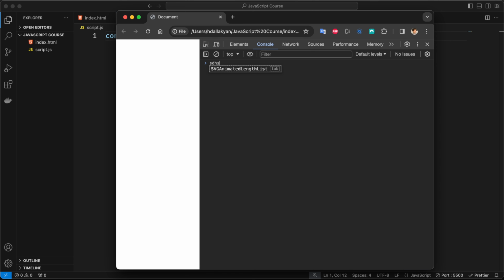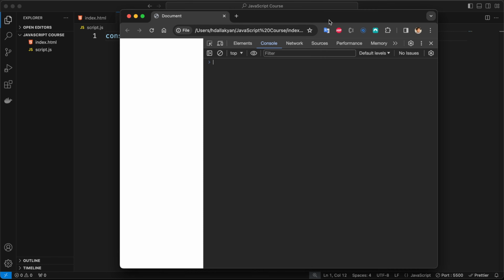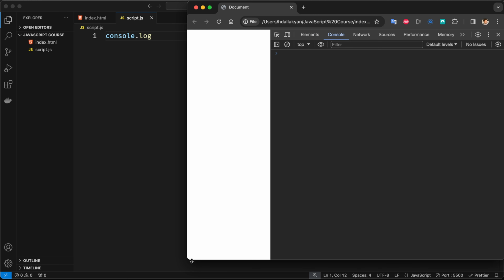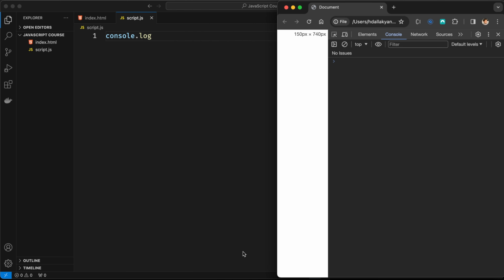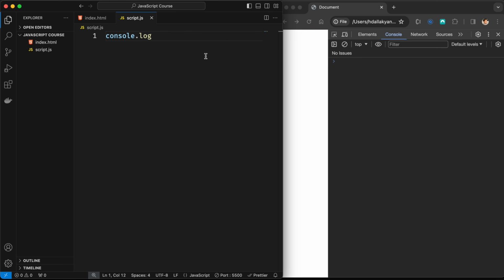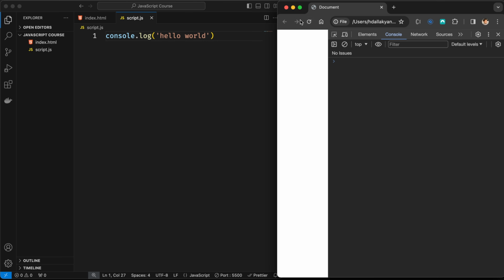We can write something, but now we don't need to write. Let's check what will be if we will write something in console log. I will put it here, more left, and this is on the right side. So I will write console log hello world and save it. And let's refresh. And as we can see in the browser, we can see our hello world.